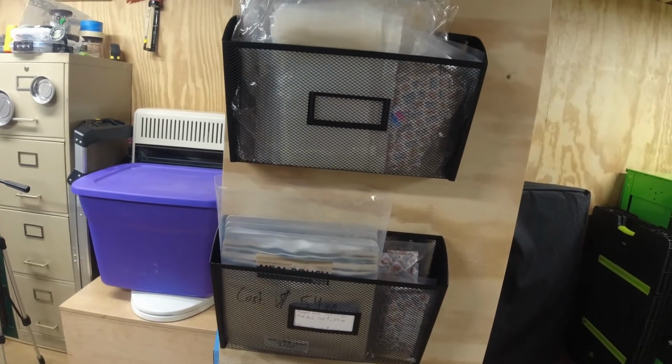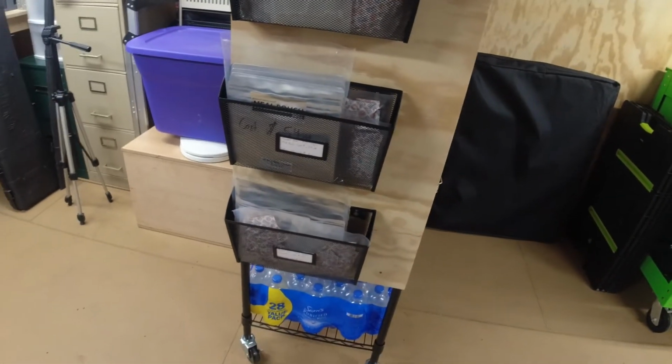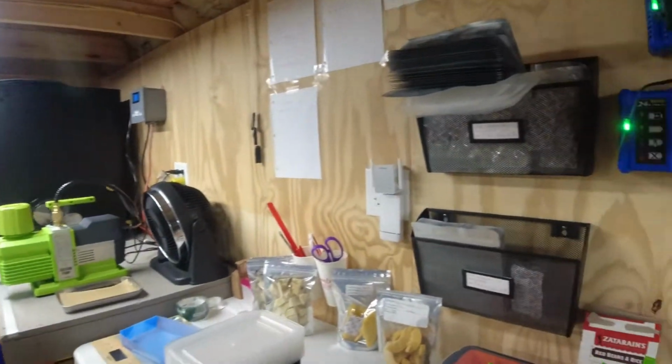But you can find those. You can find them on Amazon, but it's cheaper to order directly from the site. But those are definitely my favorite two.